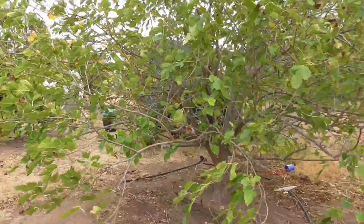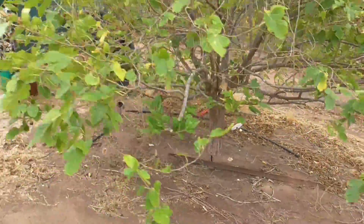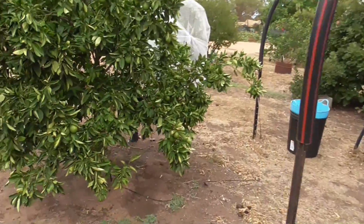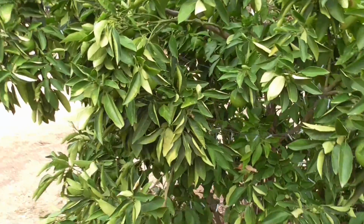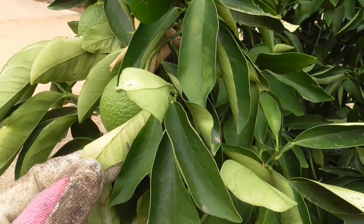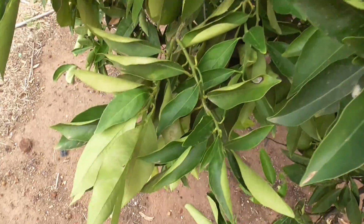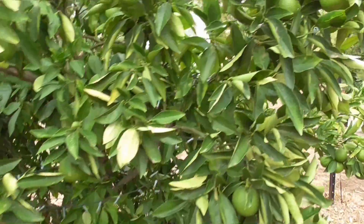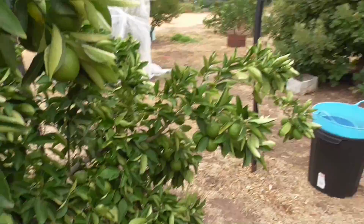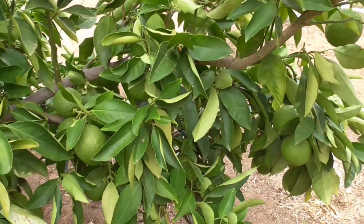Andrew pruned back this mulberry a little bit. Get more space underneath now. Blood orange is wilting a bit. It's got loads of fruit on it, but you can see the leaves, just because it's been so hot and dry, and the hot wind has kind of dried out the leaves. Here's the fruit. If we get some nice winter rain, just covered.